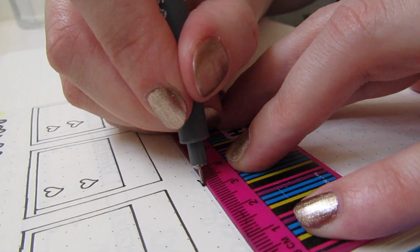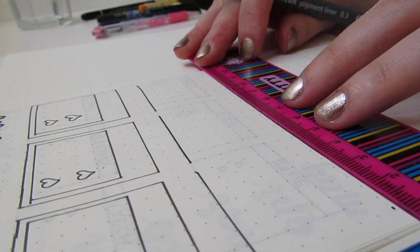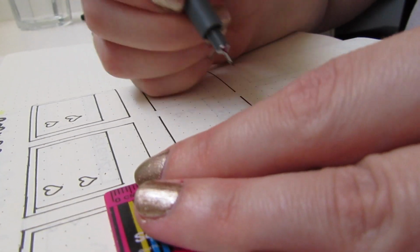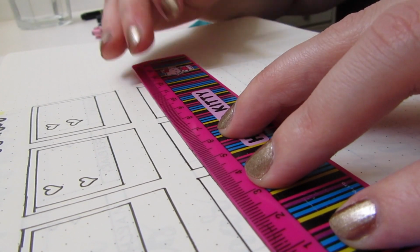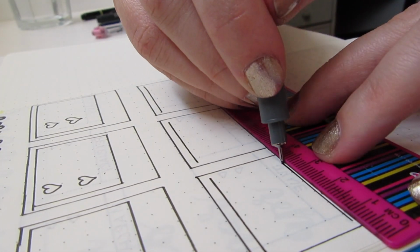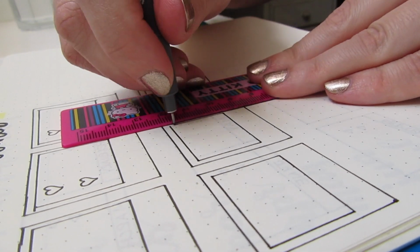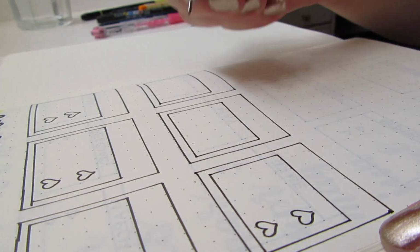However, I was trying really, really hard when I was making these trackers to make them line up, because I've been making little mistakes in my bullet journal a lot, and these are yearly trackers and I really don't want them to be messed up the whole year. I really focused and tried really hard not to make mistakes. I did make one mistake where there's a line on the YouTube tracker from March to June that shouldn't be there. I will white out that, but other than that, I'm really happy with how it all looks.